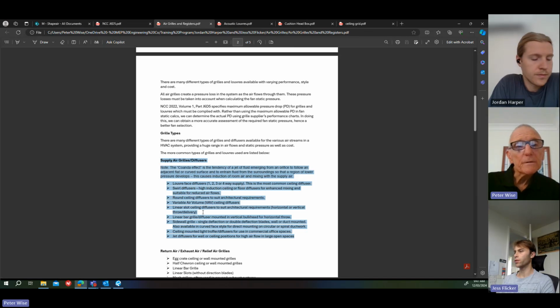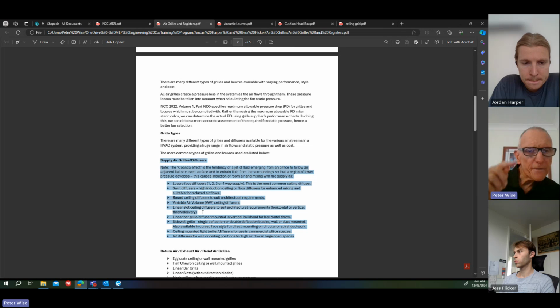You can have a VAV diffuser, is that with a damper? It's got an automatically operated damper, which is controlled by your space temperature. So you can have two types. You can have electronic control, so that a space sensor through a BMS or control system can drive the damper blade up and down inside the diffuser.